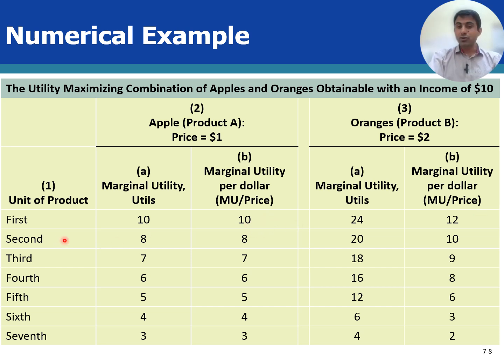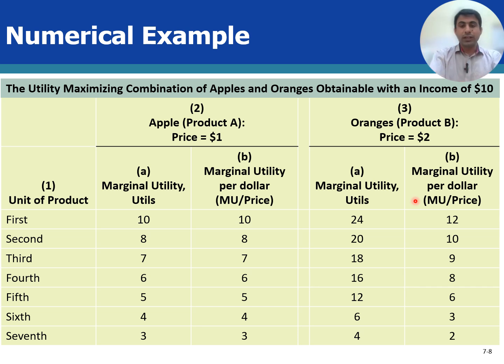So for the next unit, the apple gives a marginal utility of 8 utils. If we calculate it per dollar, marginal utility divided by its price, 8 divided by 1, the answer will be 8 utils. Meanwhile, the second orange is giving a marginal utility of 20. To calculate per dollar, 20 divided by 2, where 2 is the price, $2. So the marginal utility per dollar for the second orange will be 10 utils. And so on, we can calculate for all other products.